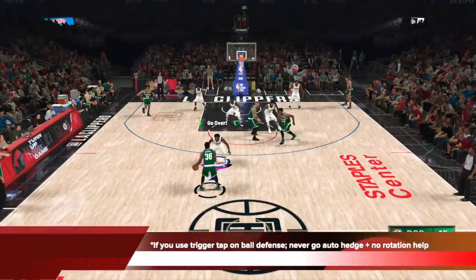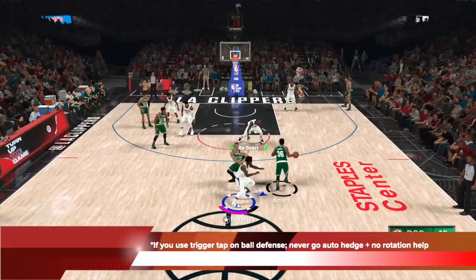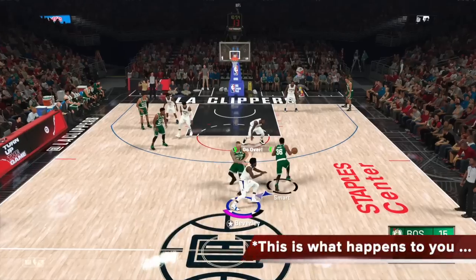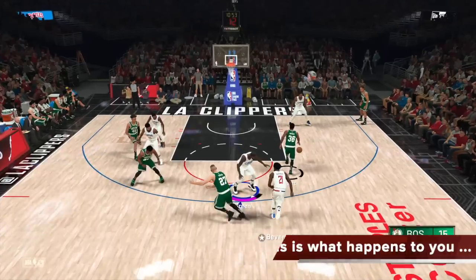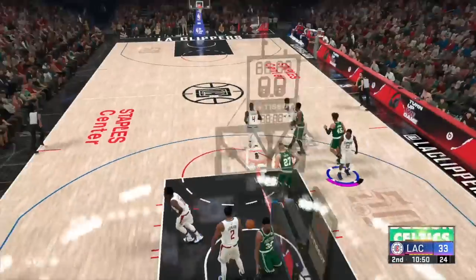So if you guys plan to use my trigger tap on-ball defensive technique, do not ever run automatic hedge with help and no rotation on screen rules. If you do that, you will get absolutely destroyed. And even if you're not playing on-ball defense, do not run automatic hedge with help and no rotation for screen rules. That combination is absolute death in 2K20. You can see here, this is what's going to happen to you. Your hedge defense is going to mess up. You don't know what they're doing. No one's going to rotate over, and it's just going to give the guy a wide open lane every time a pick and roll happens. Okay? So, none of that.